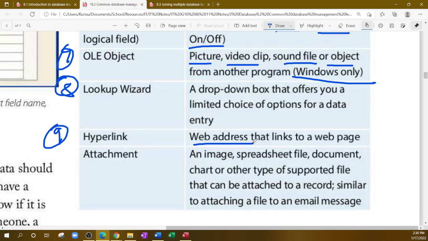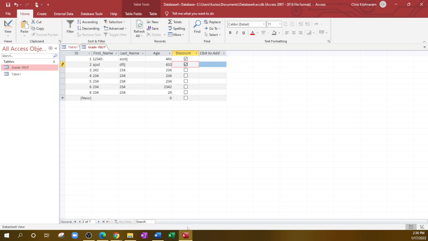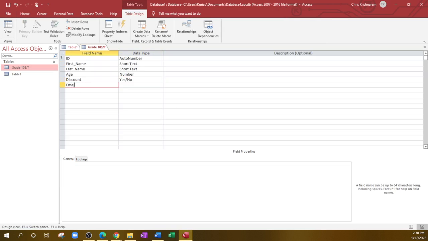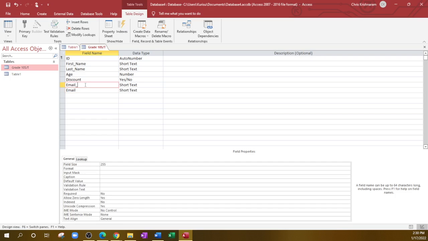So say for instance you want to put in somebody's email address. Actually, let's look at it in both ways. So I'm going to do email plain and email with hyperlink.